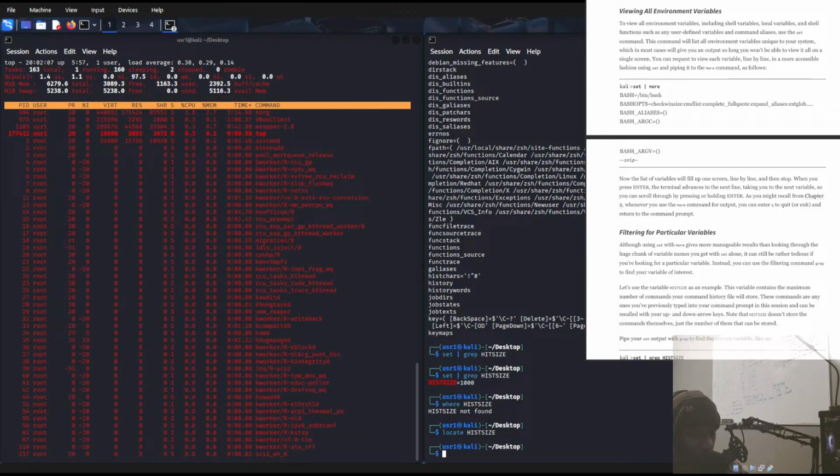If you want to make the changes permanent, you need to use the export command. This command will export the new value from your current environment, the bash shell, to any new child processes. This allows new processes to inherit the exported variables.